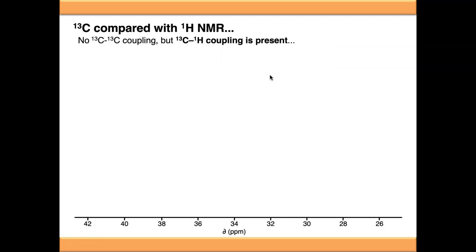We don't see carbon-13 to carbon-13 coupling, but carbon-13 and proton are both spin active elements, so we can see carbon-13 to proton coupling. If we look at this spectrum of norbornane here, norbornane has three chemical environments in it. If we look at the carbon-13 NMR of norbornane, it looks pretty much how we would expect—we don't see any splitting patterns, and we see three carbon signals for the three carbon-13 chemical environments in the molecule.